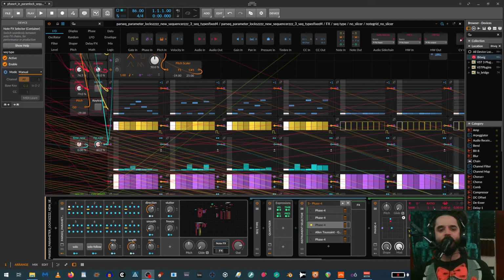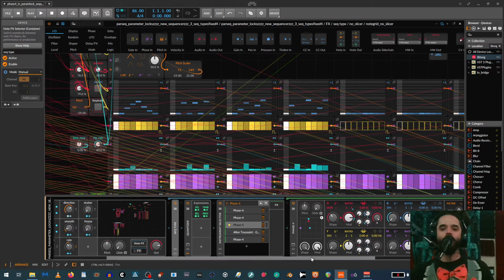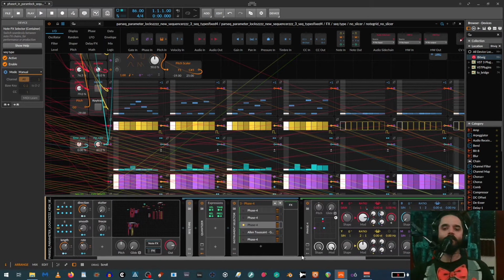So I've been expanding upon the whole idea of parameter locks in Bitwig and expanding upon this polygrid patch over the last week. And I just want to show you some of the things you can do with it, some of the ways you can make it more into a full-fledged sequencer within this whole parameter locks patch. So I'll play you a patch right now that's just controlling Phase 4, and then I'll give you a rundown of all the new features and some of the ways you can set all this stuff up.